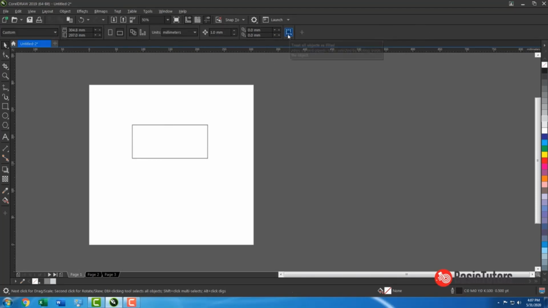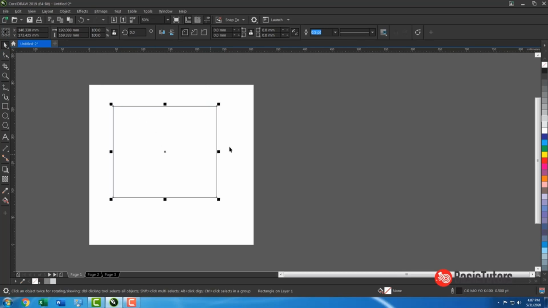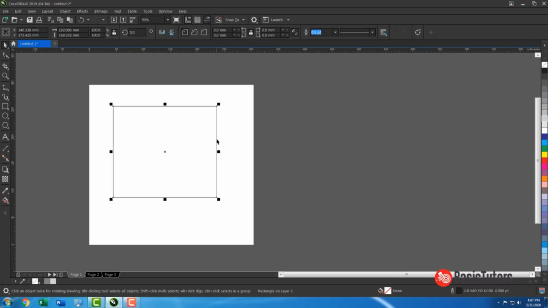Next to that is Treat all objects as filled. What this command does is, suppose you draw an object that is not filled, you can click here and it is selected. Suppose you deselect this option and click here, it won't select because it only selects existing object area.